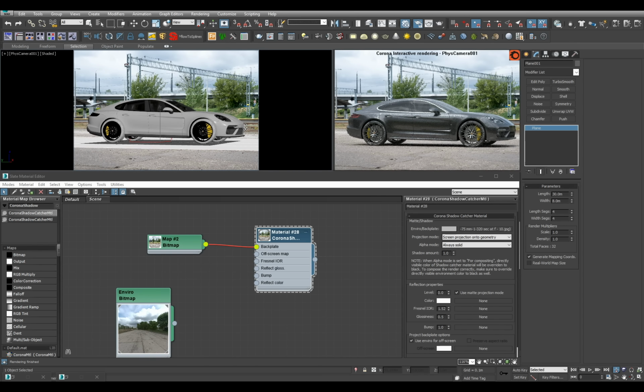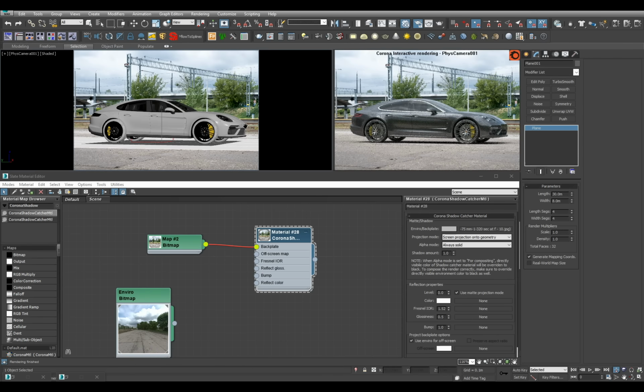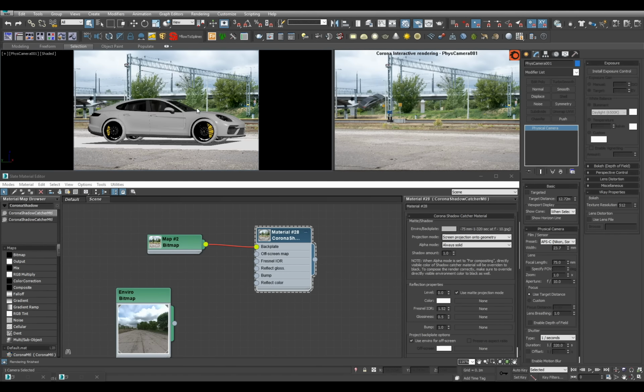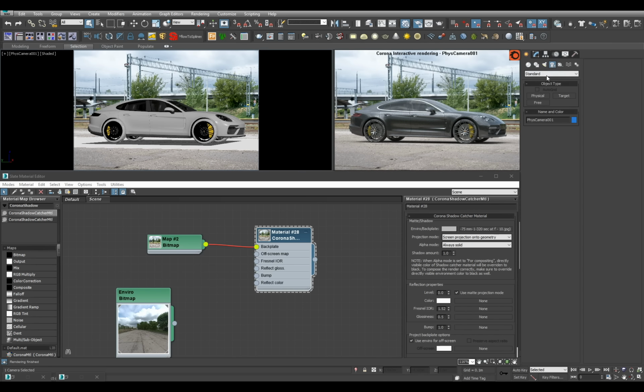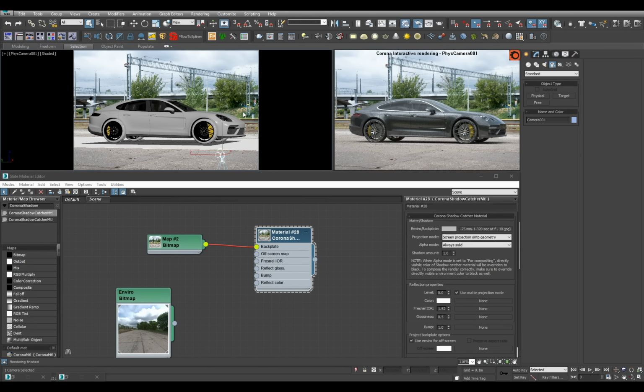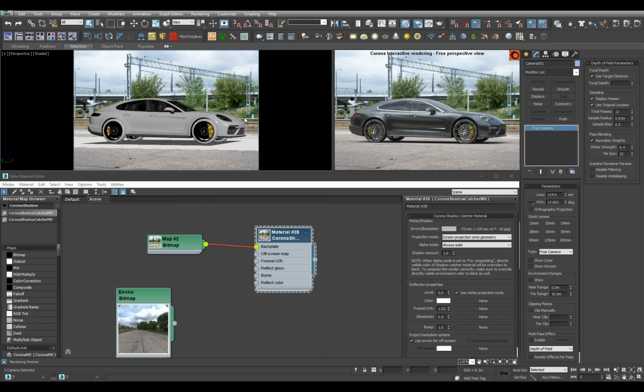So now let's just, alright, so there's a little bit of a problem. I think this is the Corona version that has a bug with Autodesk physical camera. So let me just create a standard free camera. Go to perspective, select this one and assign it, align it to this. Okay.